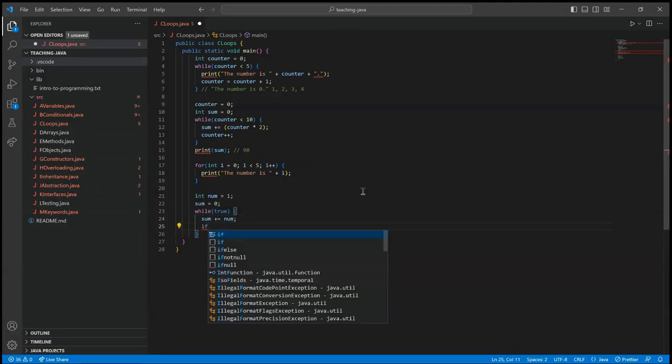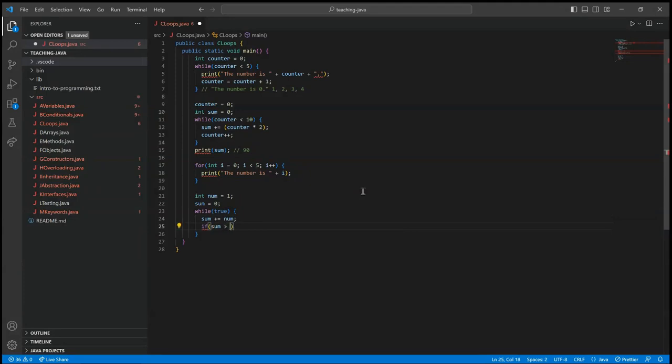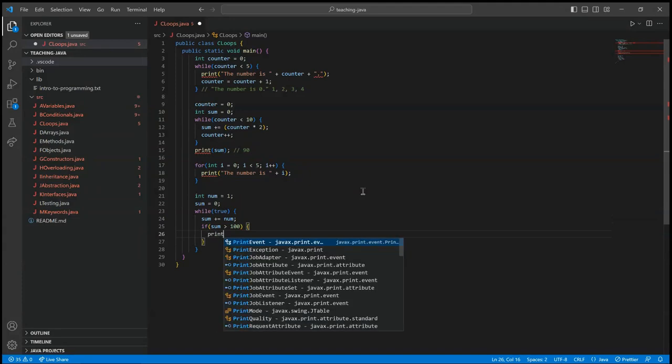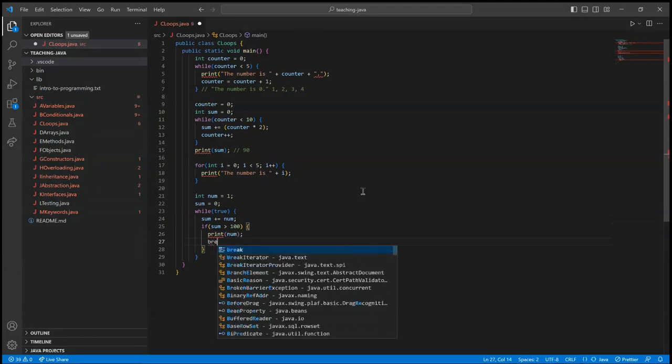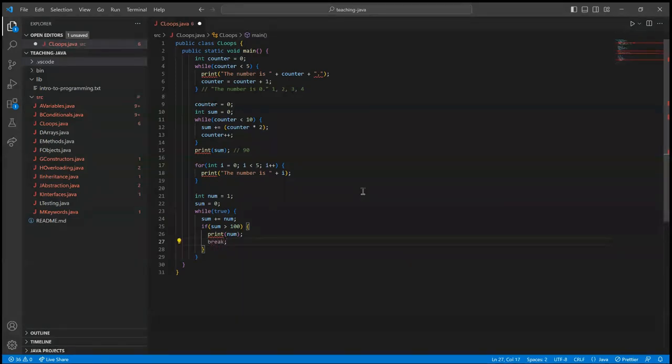Now I'm going to put a conditional in here. If our sum is greater than 100, nope, this is an if statement, I need braces. I want to print whatever our current num is. And then I'm going to put a break. We saw this last time in our switch statements. Break says, find the highest thing out that isn't an if statement. I don't know why it ignores if statements, but it's really nice that it does, because we're in a block right now that's a while loop, and I never told the while loop to end. So this will get us out of the while loop.